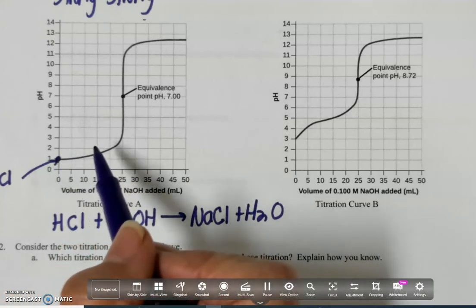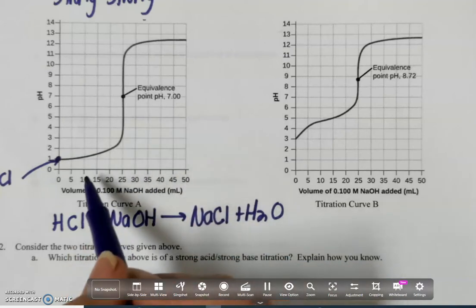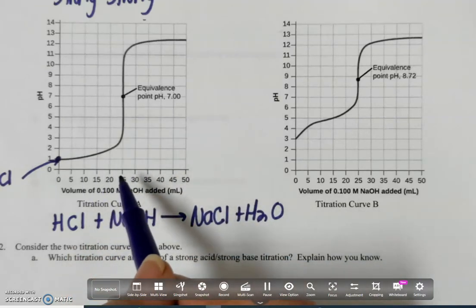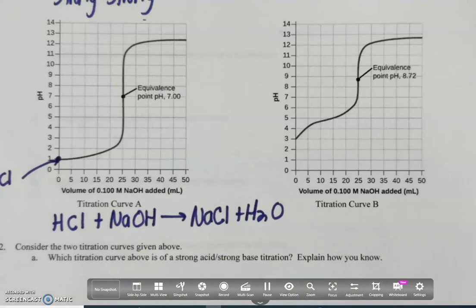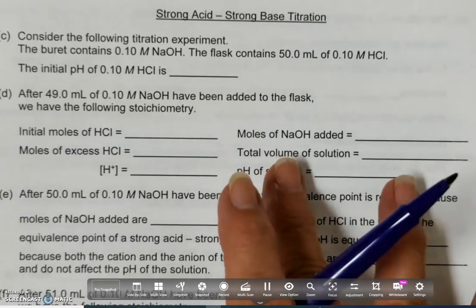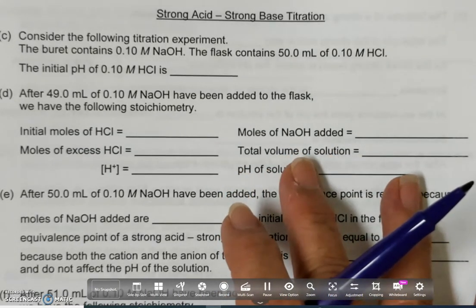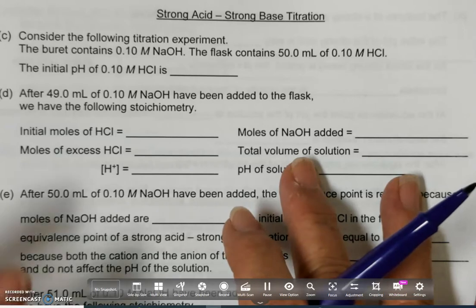That's the species I have, so I basically have that in my flask. And what I'm going to do is add hydroxide and just continue through this whole thing. The amount of hydroxide is going to go up and up. So what we did in our packet, if we go back to this problem, this is the problem that we work.